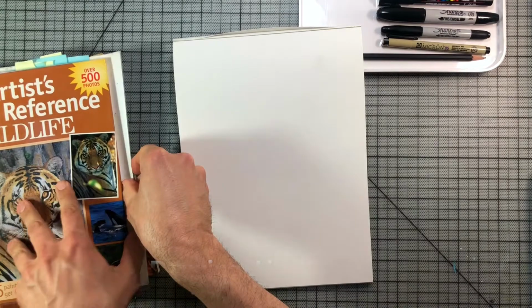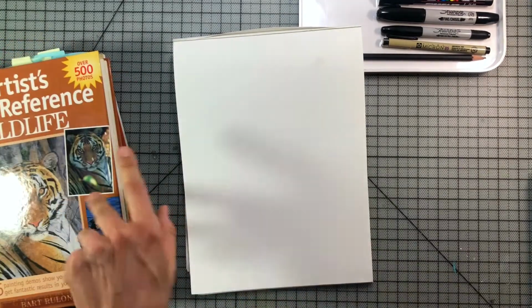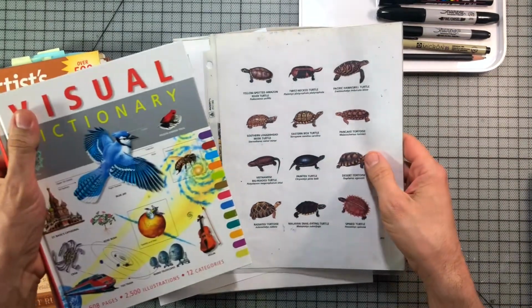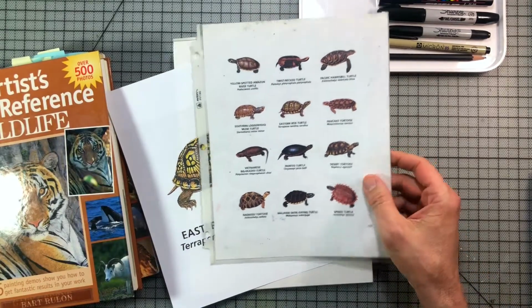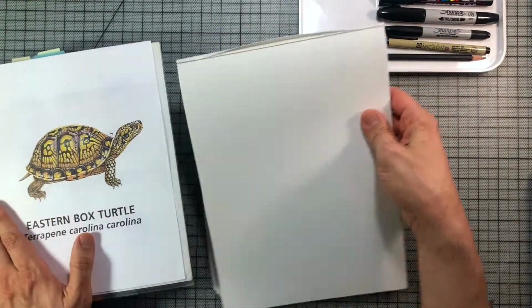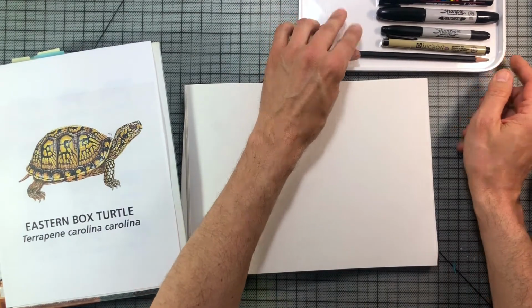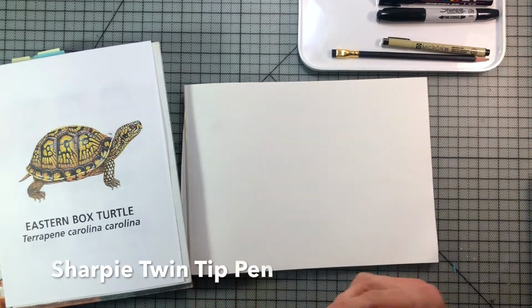I have copies here that I have made from this book, page 283, of turtles. I think I'm going to draw this turtle here, which I've got larger so you can see it. And I'm going to turn my paper horizontal to match the orientation of this animal. I'm not going to use a pencil. I think I'm going to use a pen. And I'm going to go with this one.